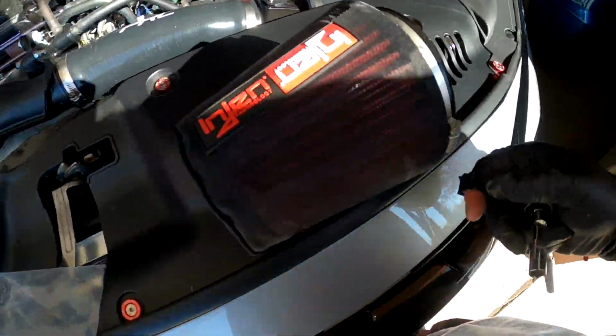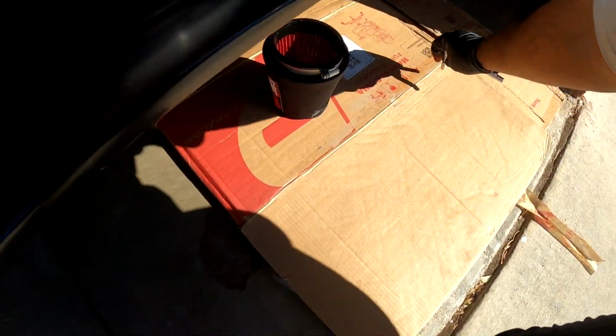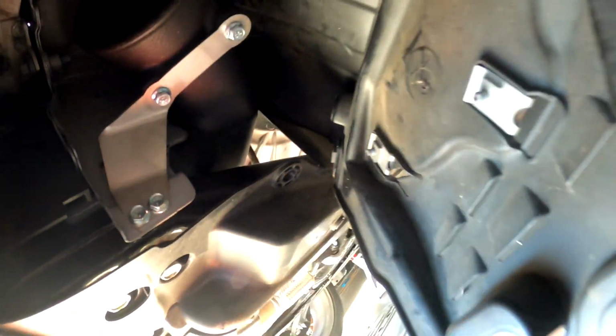And like I said, guys, the only issue I ran into was that bracket. I don't know if it was the wrong bracket, I don't know, because everything down here lined up perfectly. Everything down here looked perfect. I just don't know what the issue was. So let's get the filter on, put everything back, and we are good to go.